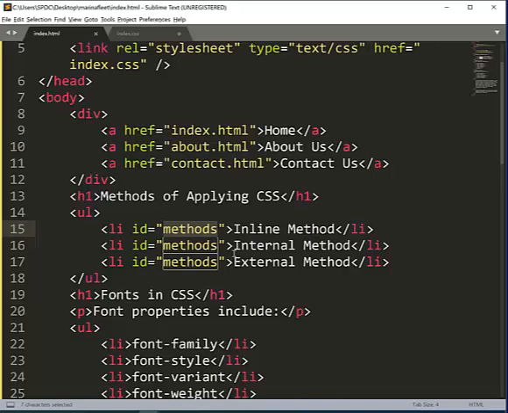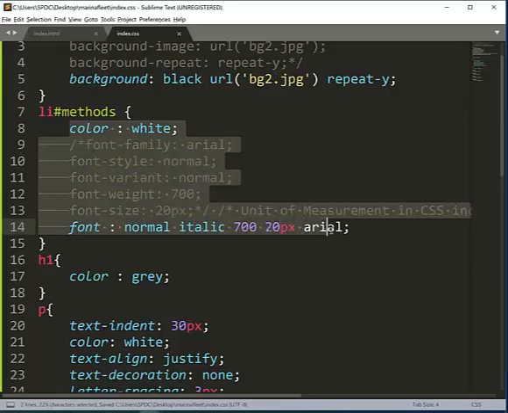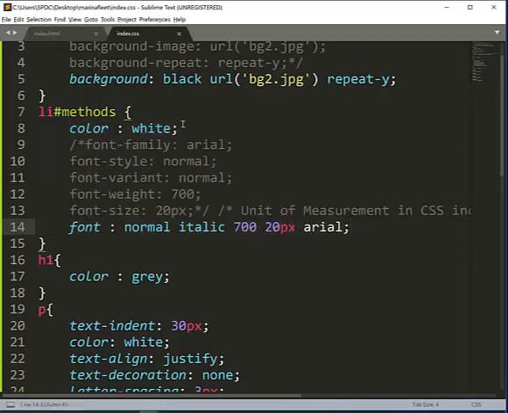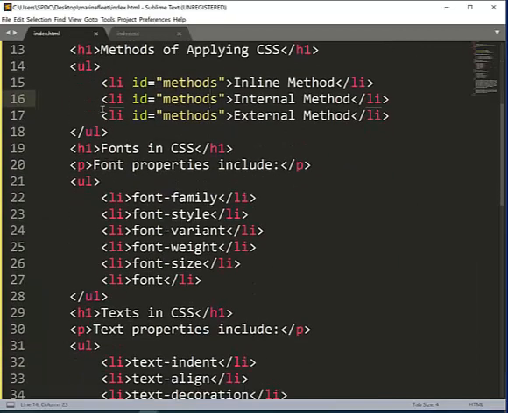Now what this means is that these properties that have been defined here will not affect all the LIs, except those LIs that have an ID attribute of methods, right?